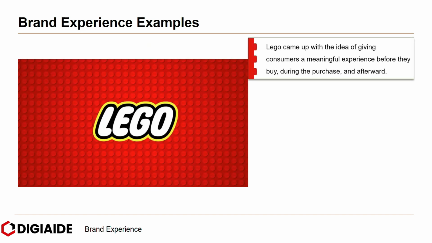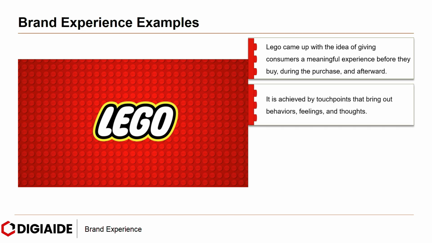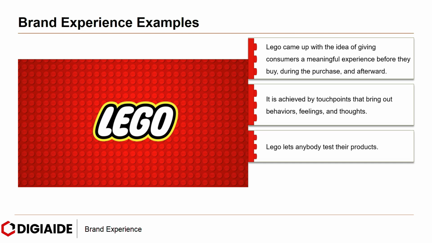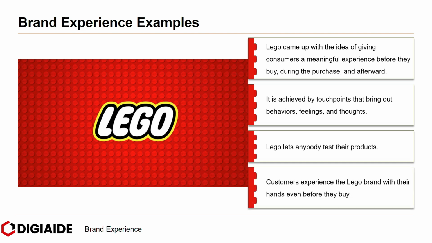Next, Lego. Lego came up with the idea of giving consumers a meaningful experience before they buy, during the purchase and afterwards. It is achieved by touch points that bring out behaviors, feelings and thoughts. Lego lets anybody test their products. Customers experience a Lego brand with their hands even before they buy.